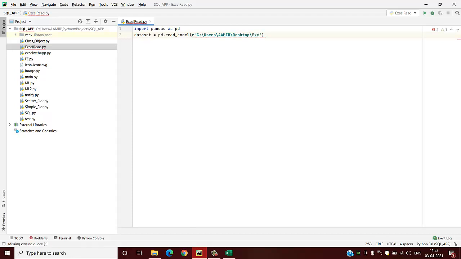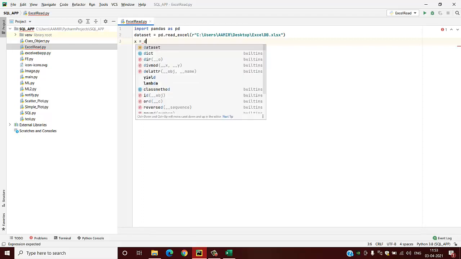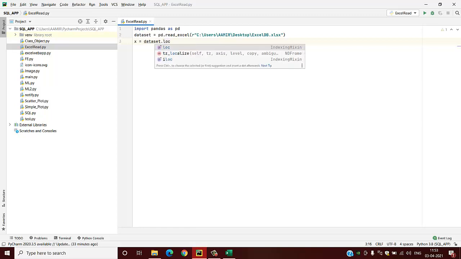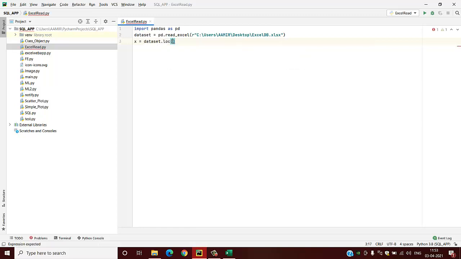In our case the Excel sheet name is exceldb, and we have to type its extension also. Now you have to create a variable and provide the location of indexes for reading the Excel file.